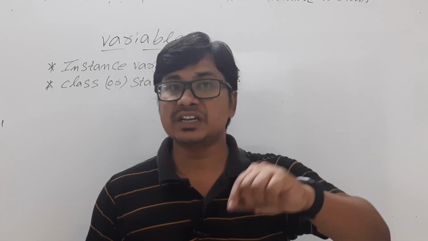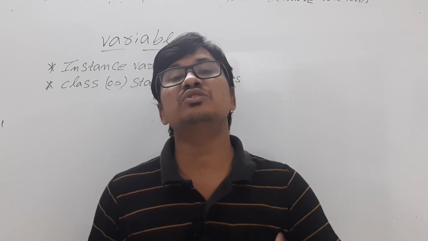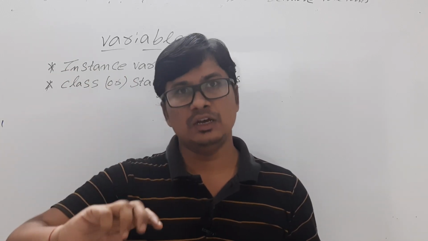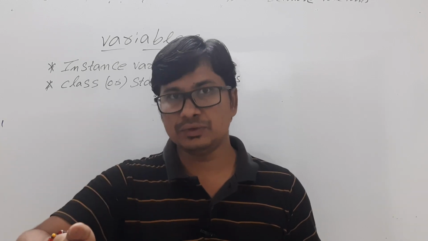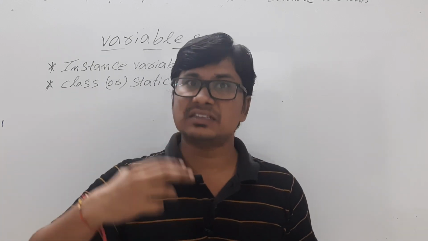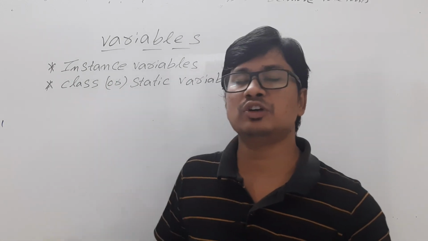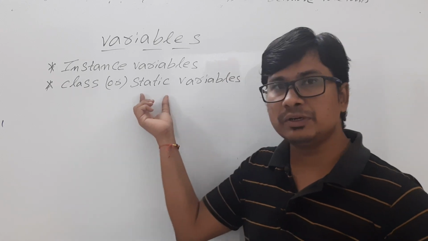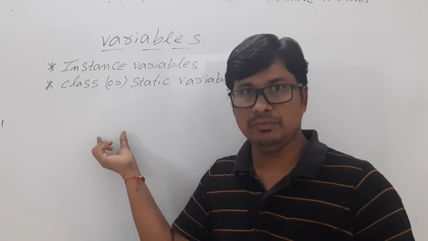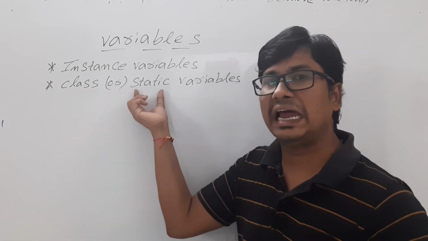The variables which are assigned values inside a method are called instance variables or object variables. You know that in a class we'll have methods. So if you're assigning values inside a method, it is called an instance variable. If you're assigning the values inside a class, such variables we'll call class variables or static variables. For static variables in C++ and Java, we use the keyword static before the variable name. But in Python, you need not use the static keyword.